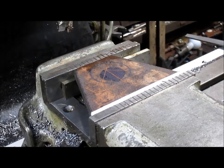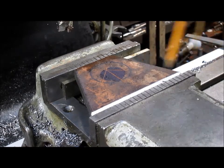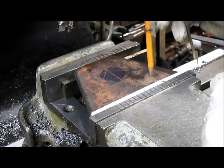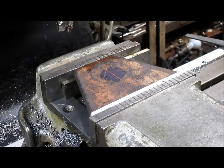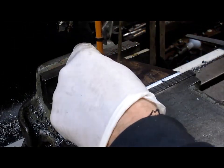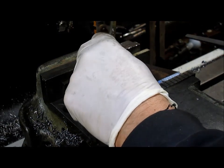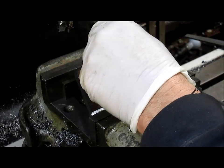So we're going to go with a 2-inch circle, and let's see if we can do it with a pencil. I don't know, will a pencil mark? A little bit. That's about right there. Okay. And we can get up a little closer there. That looks like about right.